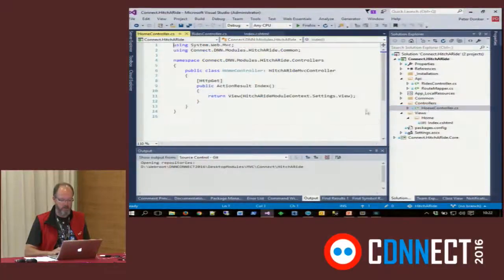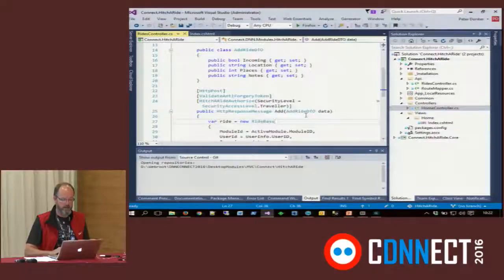Well, there's nothing here basically, right? It just says, okay, we'll render this view with the settings that I have. There's other parts to this. It may look like there's an awful lot of code for this in this solution, but that's basically because I've templated this out from my own module template, so there's a whole bunch of stuff there already for security and all that.